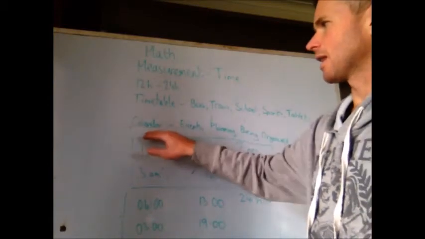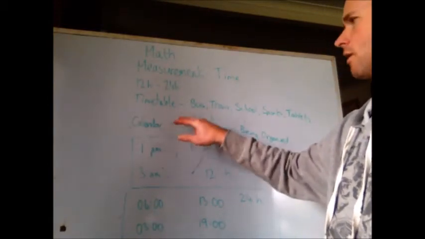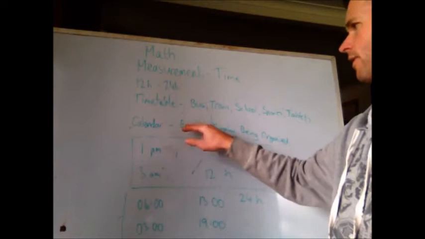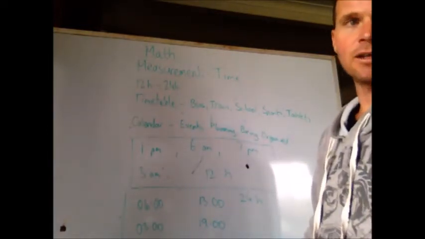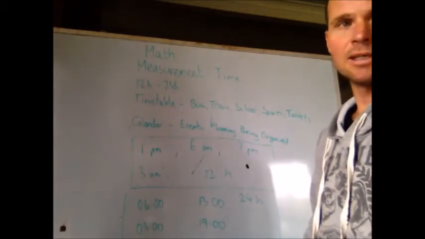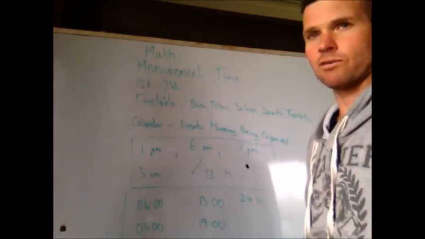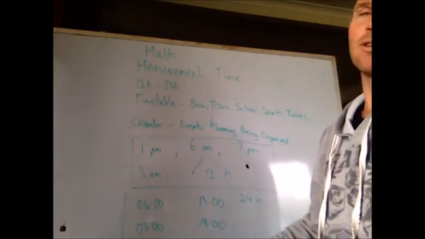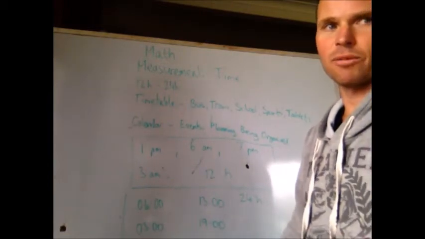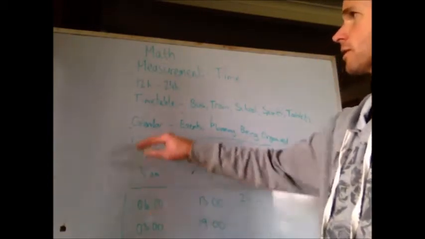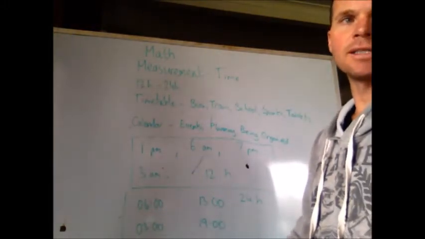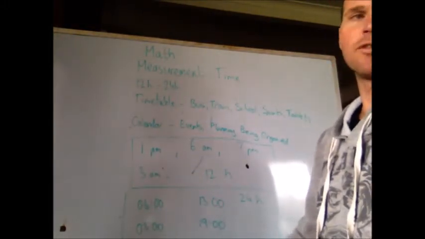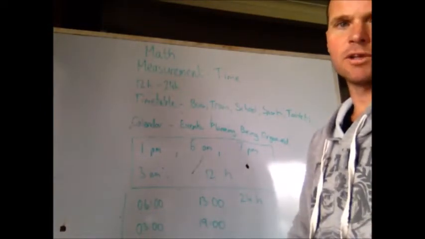Then we're also going to look at the calendar. Okay, so calendar is important for knowing what events are, for planning, and definitely being organised. Okay, so if you had a family get-together on Saturday the 21st of August and you missed it, obviously you weren't utilising your calendar properly. So that's going to be our focus for the week, as well as we're going to have maybe 1, maybe 2 days, depending on how we go, to review all the stuff that we've covered so far.